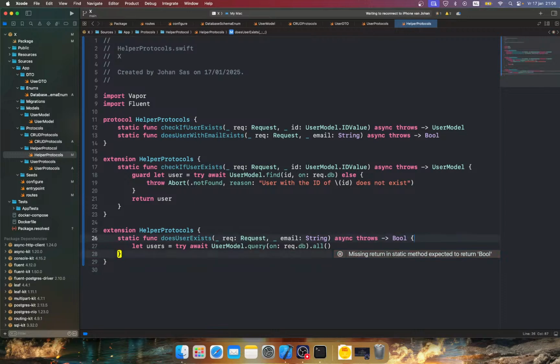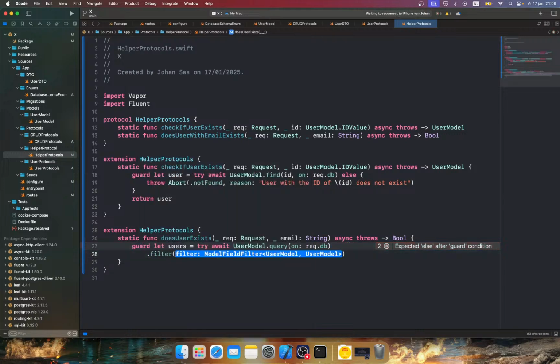And we can just do guard let. So we can say guard let users try with user. Instead of .all, we can do .filter, dollar dollar email is equal to email, .first else. We can do throw.